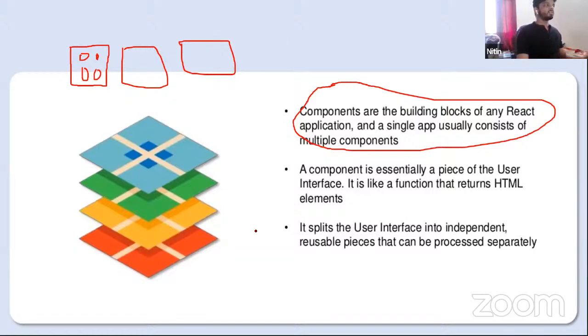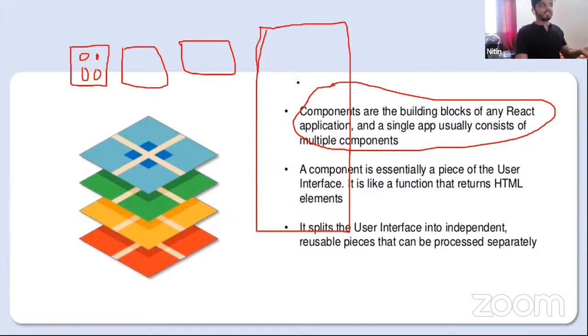Now suppose you have a big Lego like this. It can be used in other places, but it is very limited, only to places where you need such a big Lego, which might not be required in most of the places you want to build. So we make components small, and more of them, because we want to divide our user interface into very small portions. It has two benefits. The first benefit is that your code is very manageable when you have hundreds of components.